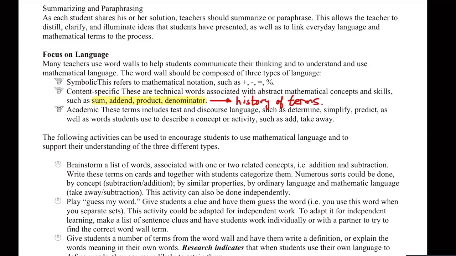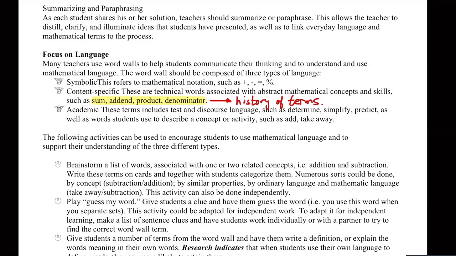I like the idea of a clipboard, not necessarily a physical one, but you could have a digital clipboard or just some way of keeping track where you have all the students, and then you identify based on your objectives. I got my 20 objectives for the unit, and whenever you notice it, you can put a little check mark. I personally like to put the date, the day that it happened, so I have a pretty nice set of records there.